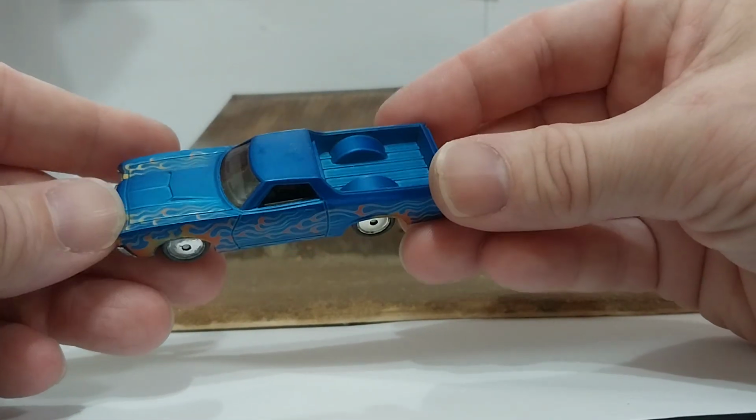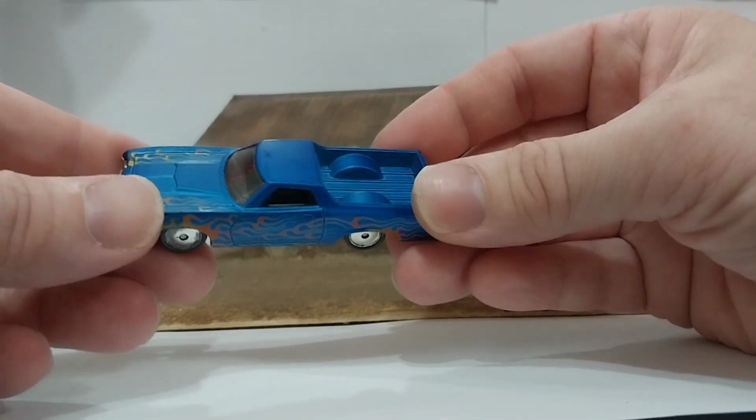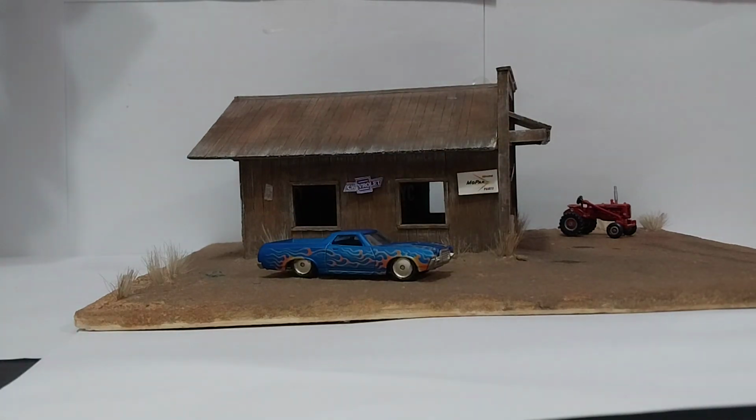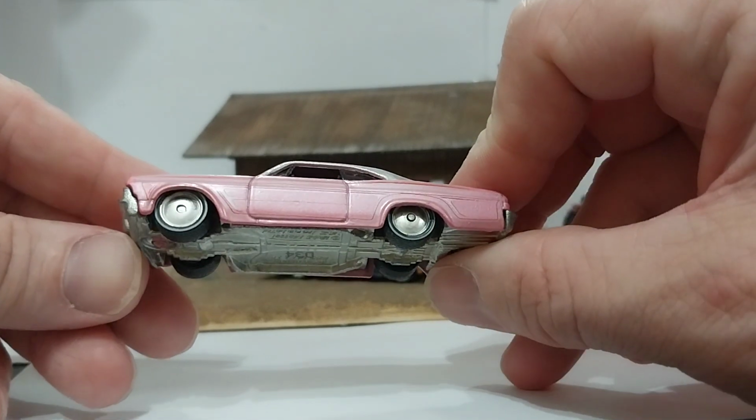Especially the body and stuff is great. And then the wheels and tires are tolerable. So once you get it back out in a climate controlled area, the tackiness of the tires goes away. But I have a feeling if it would have been under those conditions for another year or so, those tires would have melted into gel probably. So this is the really desirable one of the two.